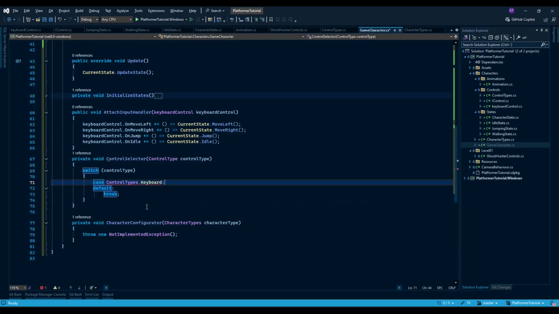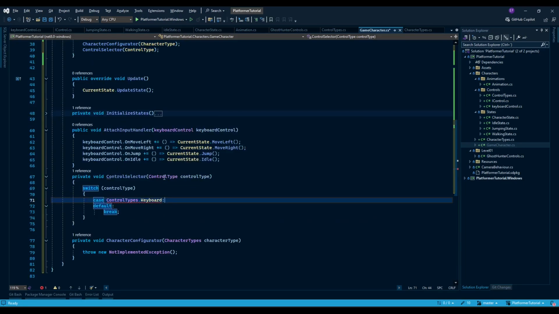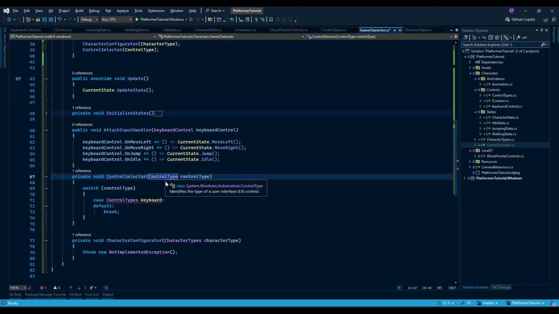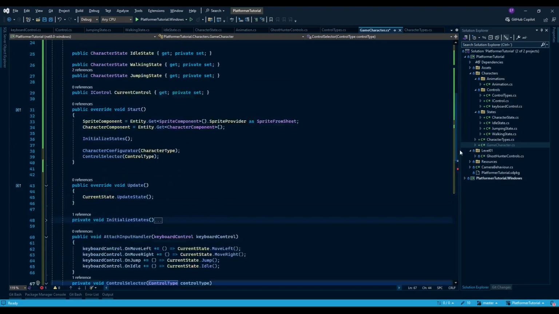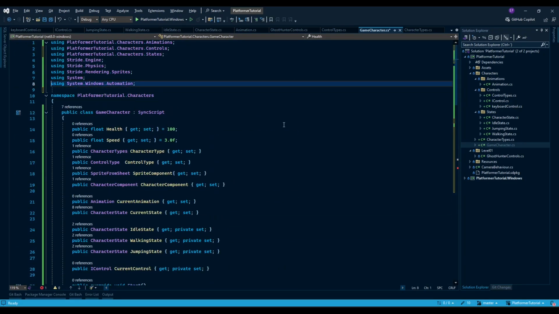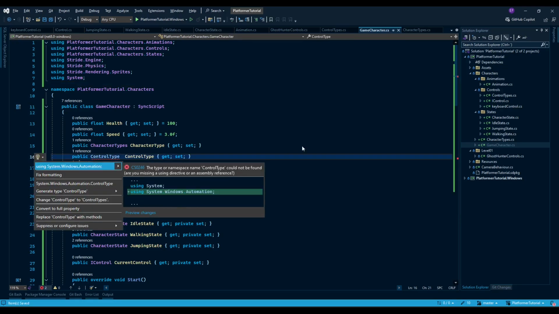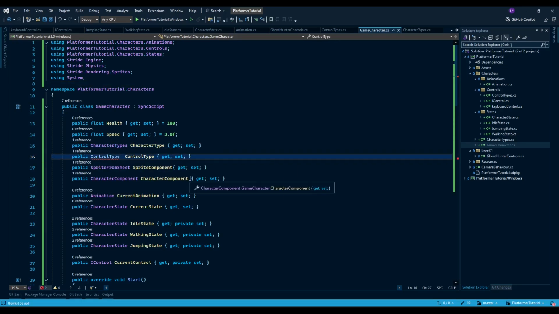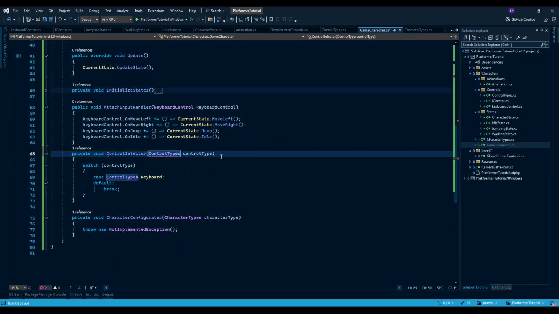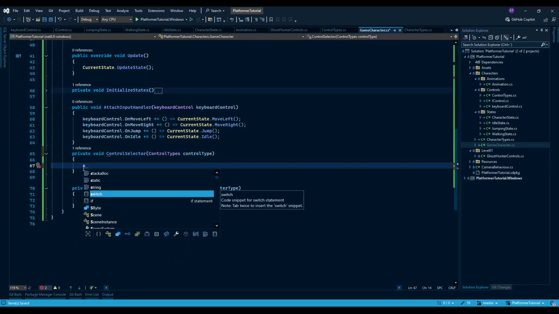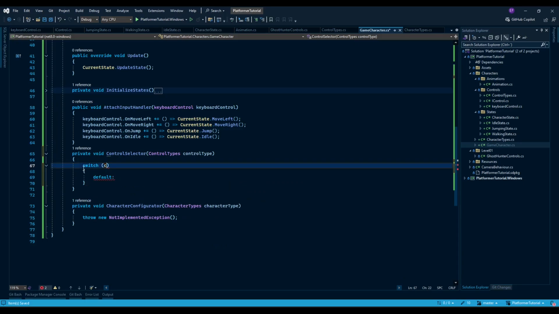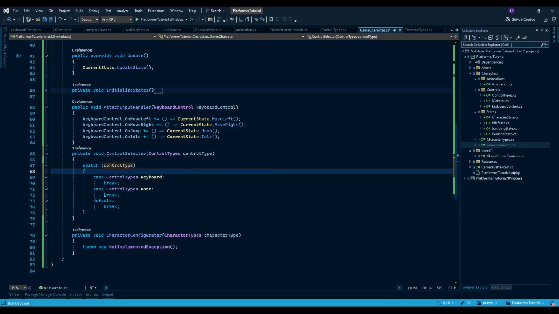Okay, there is some issue here, and I think it's again not getting the correct reference, so let me change this. Yep, of course. So this is control types, and actually I think this should automatically fill in the cases. No, okay, there you go.